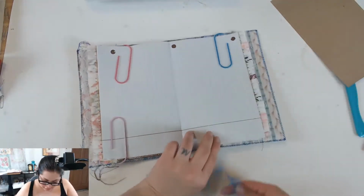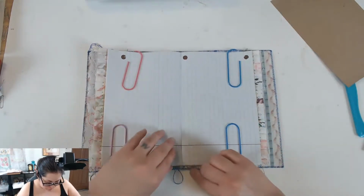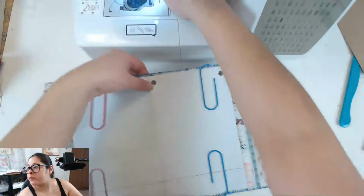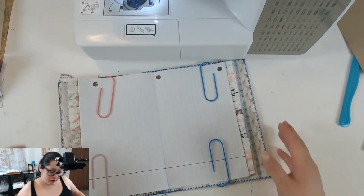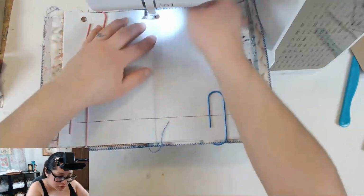Okay. I think it needs to be held down a little bit more. Sorry. Maybe right here it's too thin to really hold on to anything. So hopefully it'll stay in place. Okay. Here we go. I gotta adjust myself. Okay. So again, I'm going slow. Straight stitch, longest setting.